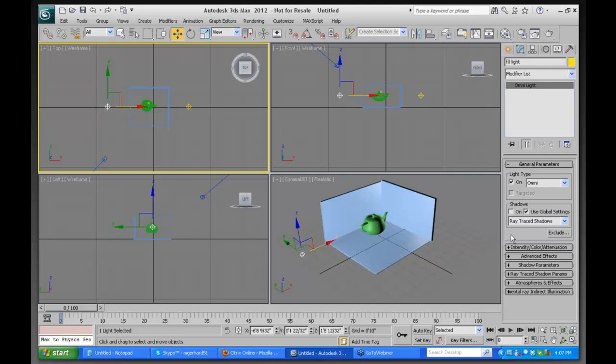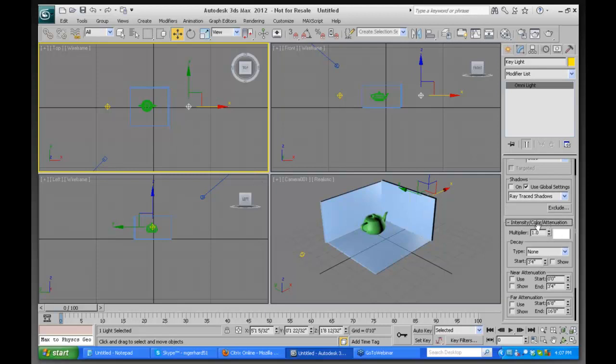Okay, some of the basic parameters about these lights that will be interesting to understand. How do I change the brightness of the light? I do that in the intensity color attenuation rollout using the multiplier.